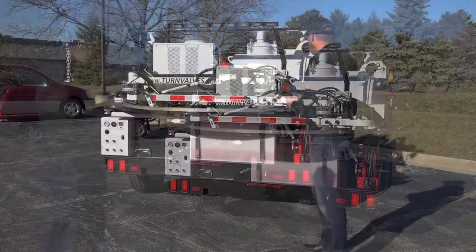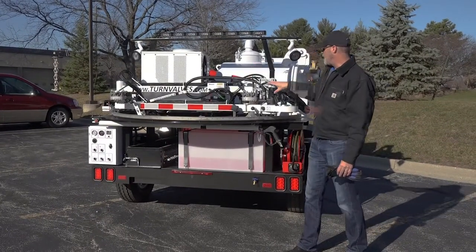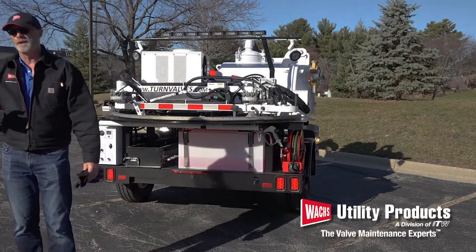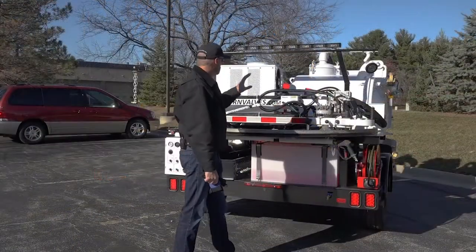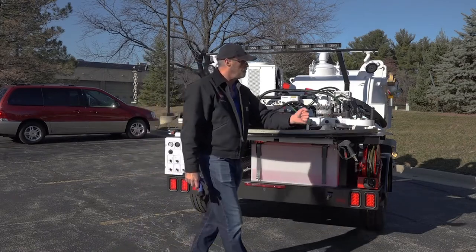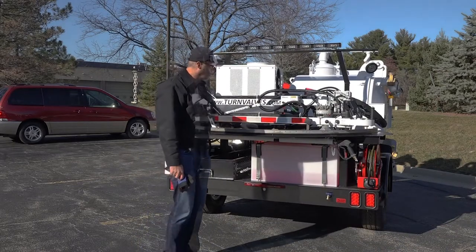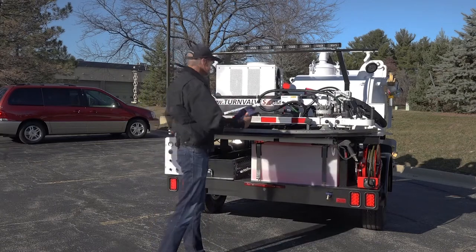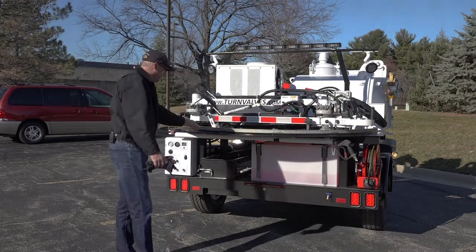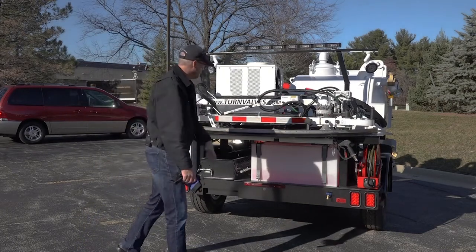The ERV 750 located across the back produces up to 750 foot-pounds of torque and gives you 13 feet of reach from its mounting pedestal. It has a couple of hydraulic disc brakes that allow you to position the ERV anywhere within that 13-foot radius, and when you release the brake button it locks itself in position. The TM7 is located right in front of that. To use it, move the ERV 750 out of the way and the TM7 can roll on this stainless steel track throughout its radius, locking into a particular place. It can pull out up to 24 inches, with a range of motion within about 160 degrees.